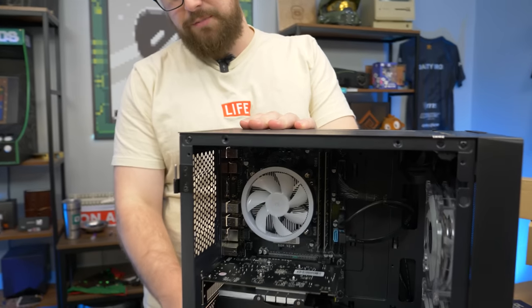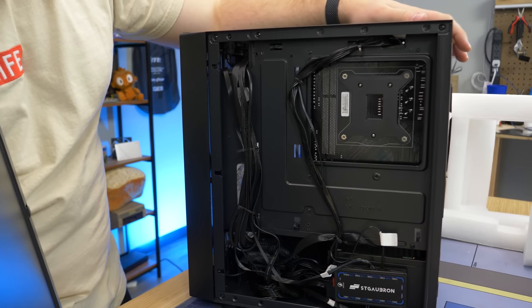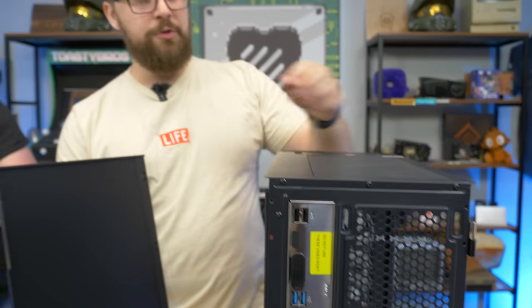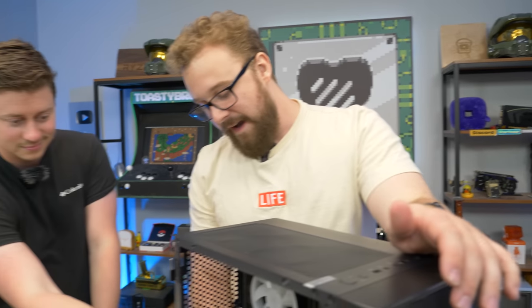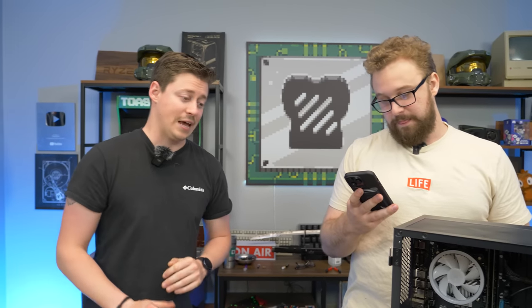For a $300 PC, it seems like it's going to get the job done. We'll take a look at the cable management too. The average consumer may never take the side panel off, but the proprietary RGB is what the remote will change. At least they're black cables — not ketchup and mustard. The main selling point for Amazon buyers is the RGB, combined with somewhat decent components. It also has a 512 gig SSD, not a hard drive — that's a big selling point. And I believe it's 16 gigs of RAM, which is a good decision. For $314, if this works as specced, it should perform really well in eSports titles. Let's turn it on.